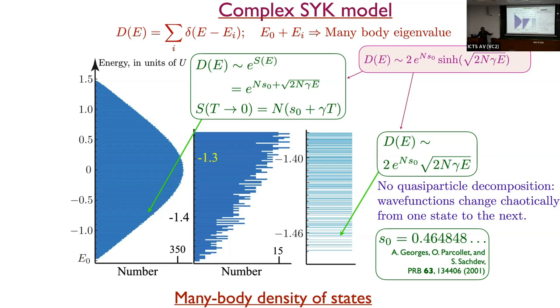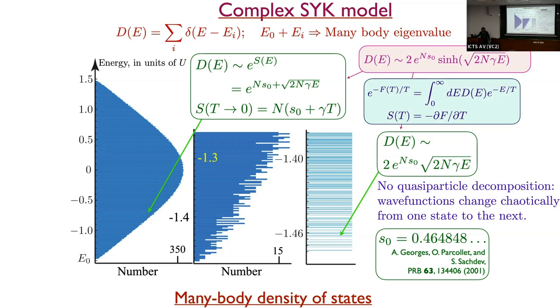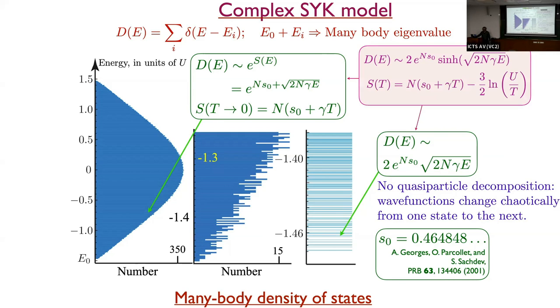Yeah, you can also convert that density of states. Actually, the result is obtained by the inverse to an entropy, because the entropy is essentially related to the density of states by Laplace transform when you go beyond the saddle point approximation. And so the entropy here has a log T correction. And what's really computed is the log T, and then you invert that to get the DOS. Okay, that's really all I have to say.